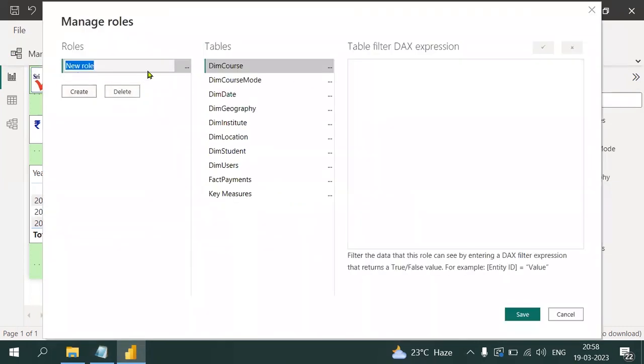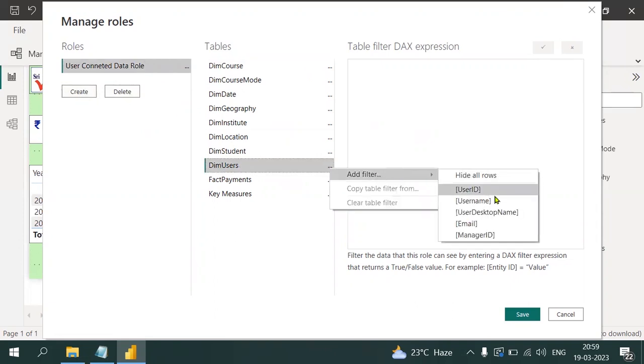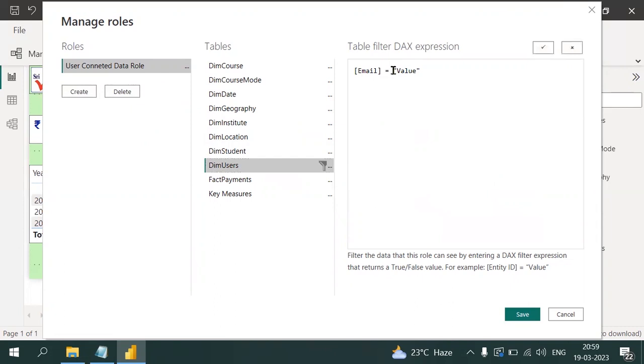Here you write user connected data role. Create and mention the name. Then go to users table, add filter, email equal to cloud level, only email ID validated, email equal to user principal name.